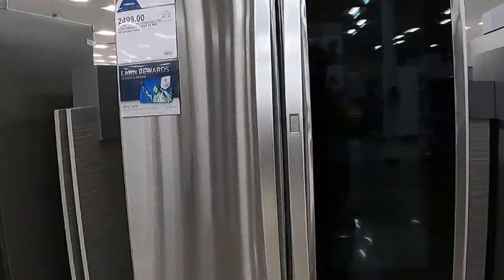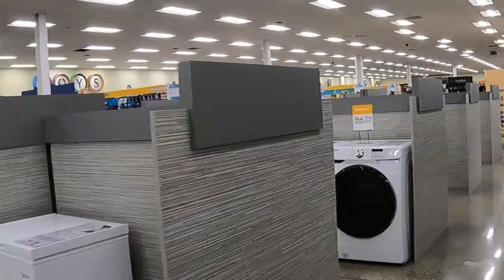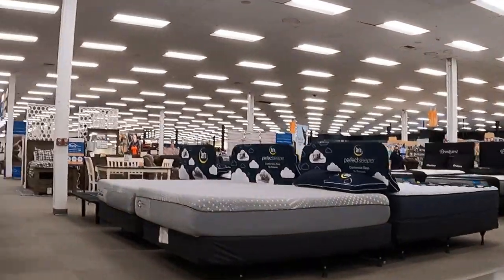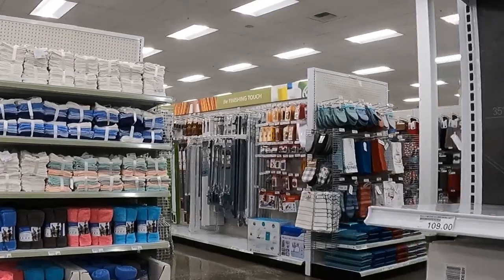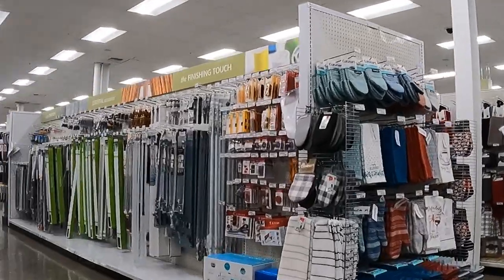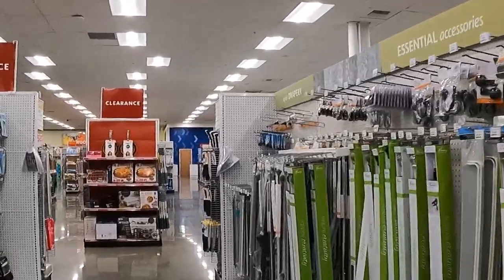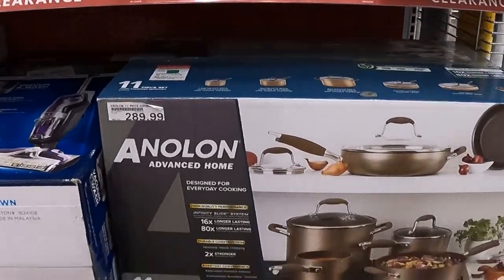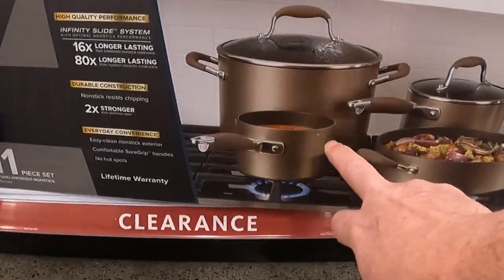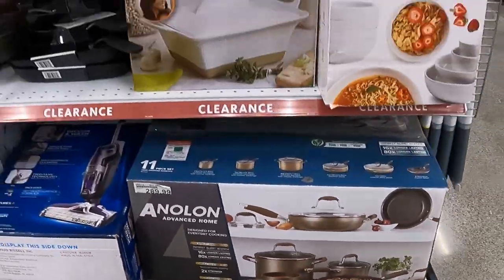All right, they got refrigerators, even these smart ones or whatever they're called, fancy ones. So they should be somewhere close, I hope. Oh, I see some pots and pans. I think I found it. Let's hope they have a big pot. So on the clearance shelf, they have this 11-piece set that has a pretty big pot there, but I don't want to buy a whole set. I like the stuff I have.